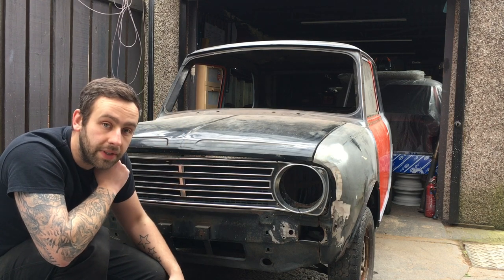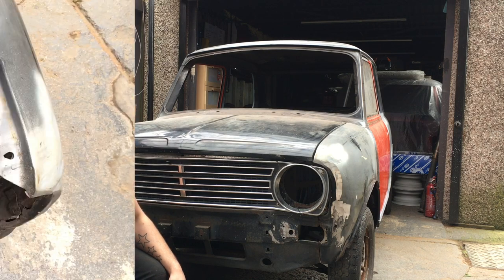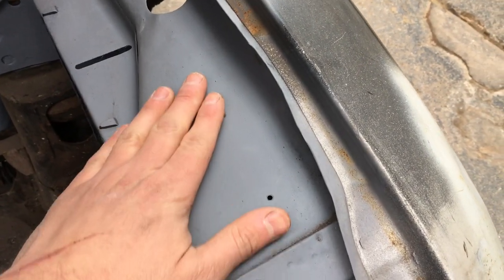Yeah, so let's dive in, let's see where we're at, and let's see the areas that we need to cut off and trim back. Right, so starting at the front. Here's your inner wing. That's where my chassis plate would normally sit.